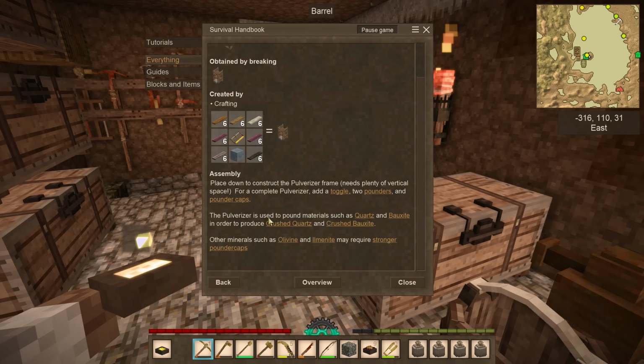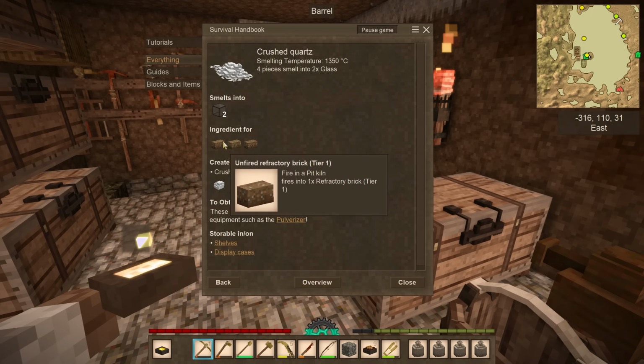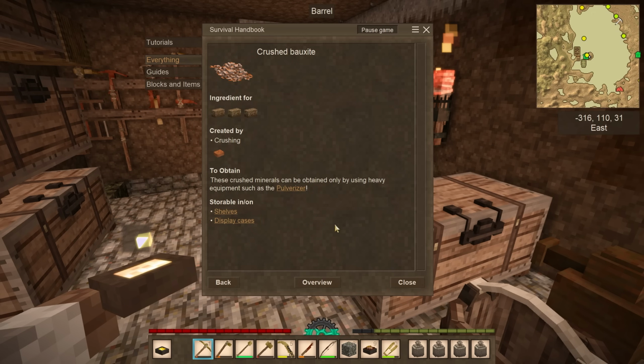The pulverizer is used to pound materials such as quartz and bauxite in order to produce crushed quartz and crushed bauxite. So what are they used for? Crushed quartz is used in the creation of unfired refractory bricks of all 3 tiers. What about bauxite? Okay, so that's also used in the creation of refractory bricks.